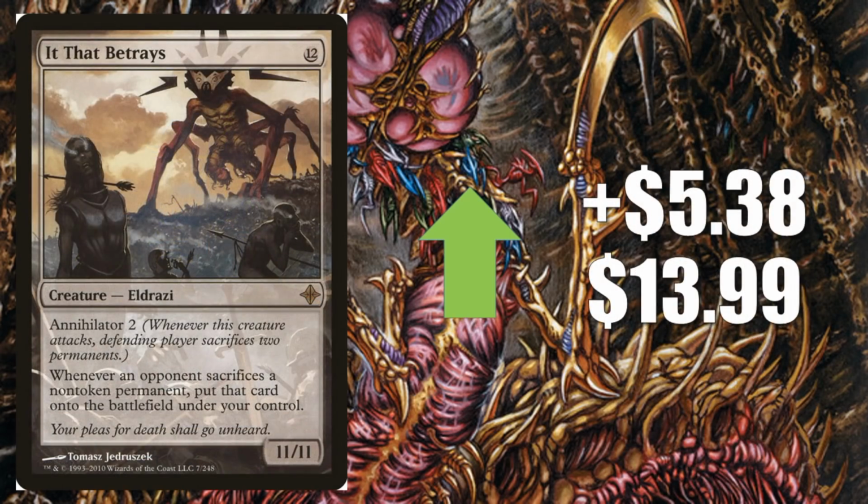Number 8, It That Betrays, goes up $5.38 to $13.99. Now, you know why this is going up if you watch the Command Zone podcast or Game Knights. This was part of that colorless commander deck that won Game Knights a few weeks back and also was featured in the Command Zone podcast a little over a week ago. A lot of people are trying to build that deck right now, so this card has been hot.